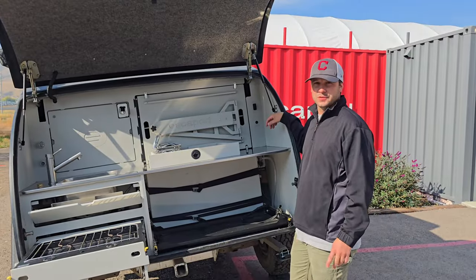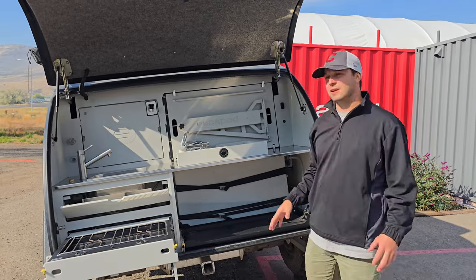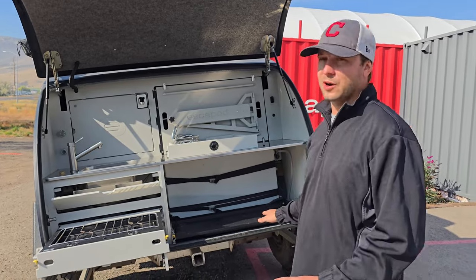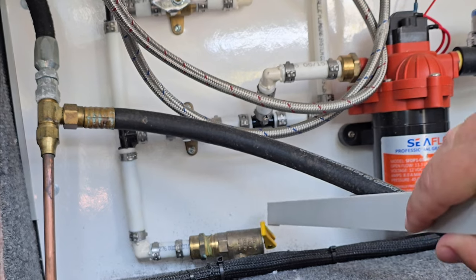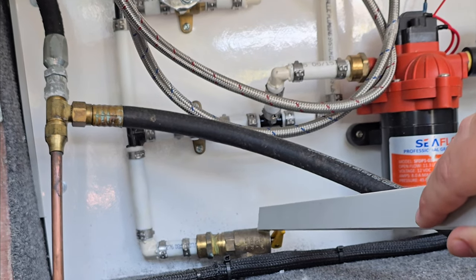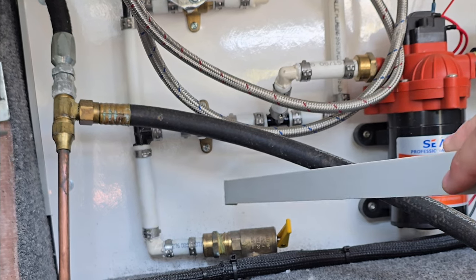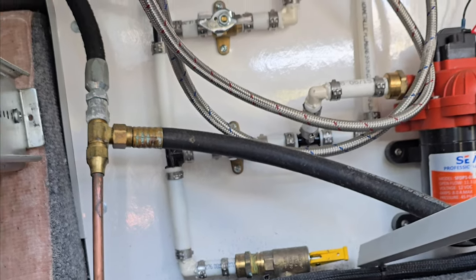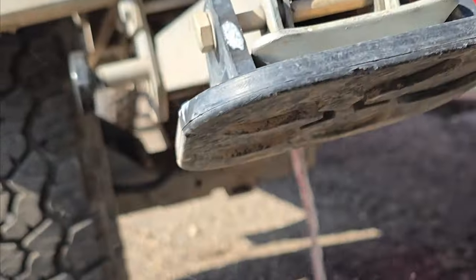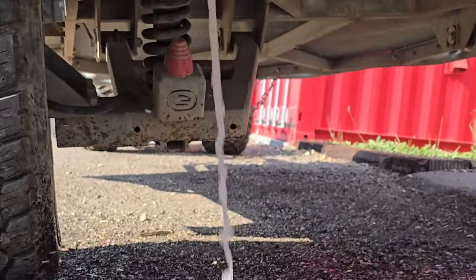This will mean that they are open and water will be able to pass through the PEX and out of the pressure relief valve, which is this yellow valve down here. The next part of the process is we are going to turn on the water pump, let pressure build and the water pump kick off. With the pump pressurized we're now going to open the pressure relief valve. You can do that with your hands, but if you have trouble reaching it you can use a tool — I'm just using this HDPE stick here to open the valve. We're just going to flip that horizontal.